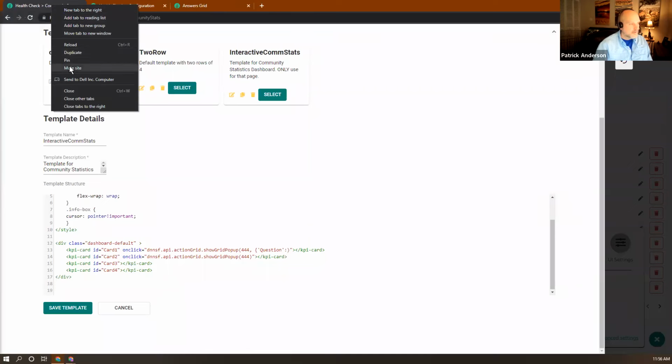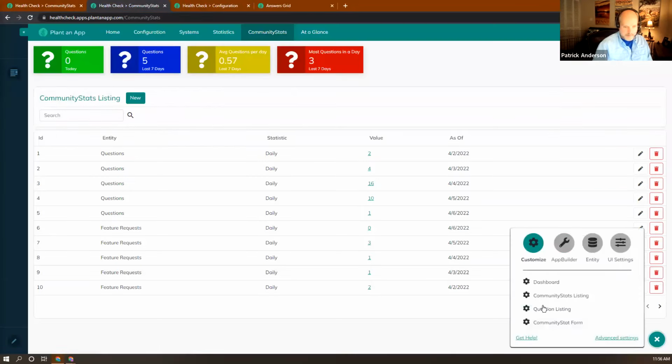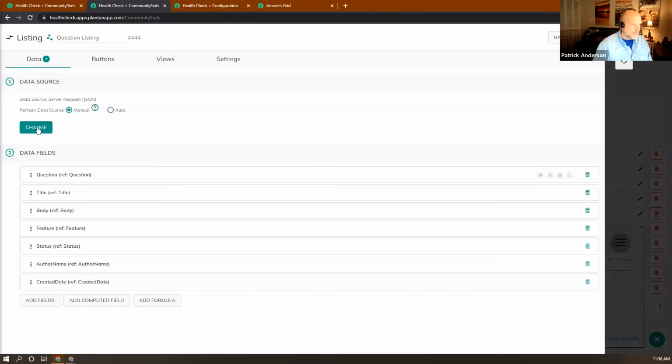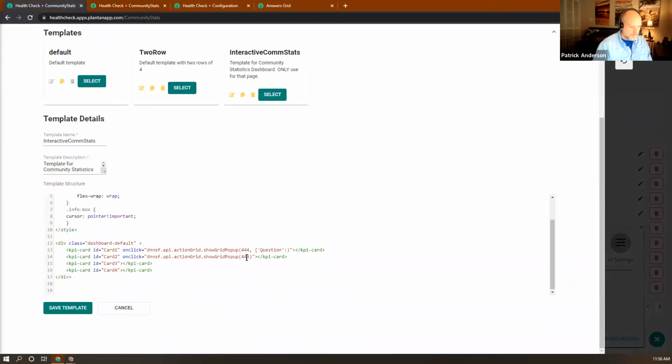The easiest way, I think, is for me to duplicate this so I can come here and look at the question listing. What I want to confirm is that I'm passing the correct parameter, and it's days. Days is what I want to be passing. So go back over here, and we'll put 1 here.